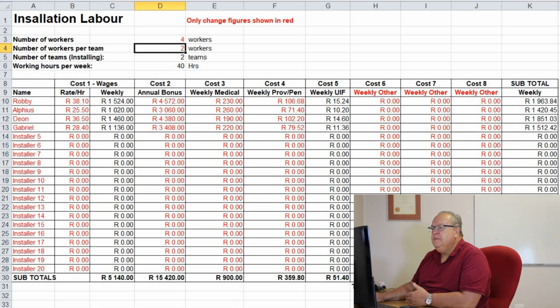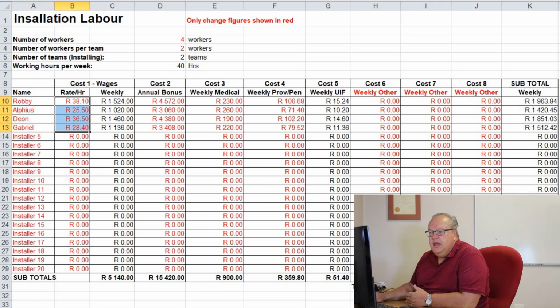That means that the team is going to take 4 hours to install. So I've got 4 workers, they work 2 workers per team. That gives me 2 teams. They also work a 40-hour week. And then I put the names of those 4 workers down there.